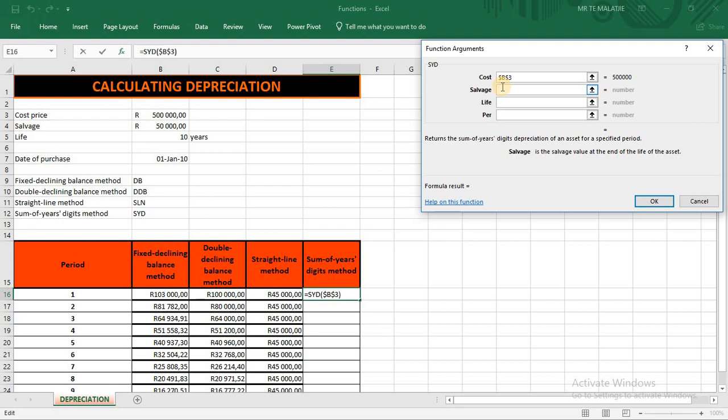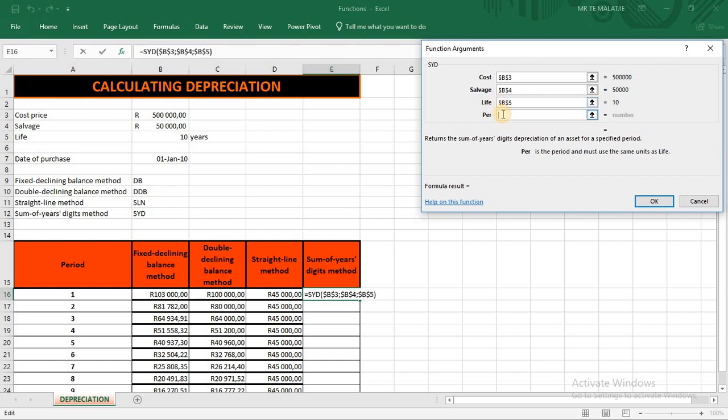So we use absolute cell reference, and on the salvage as well, and the life as well. It will never change until the last period.